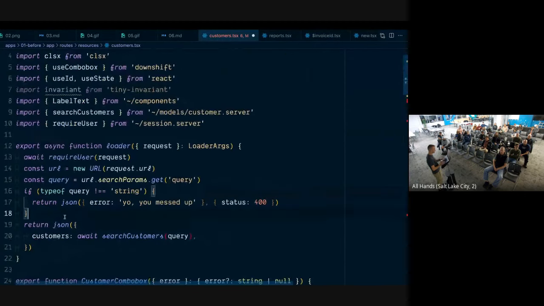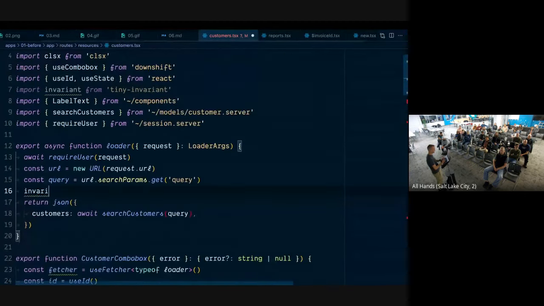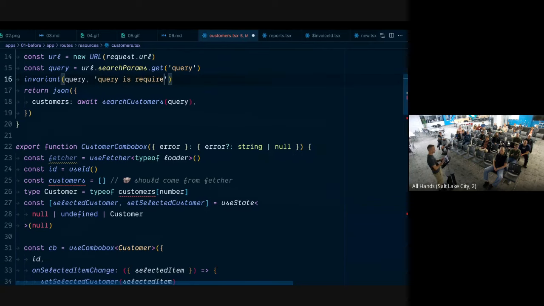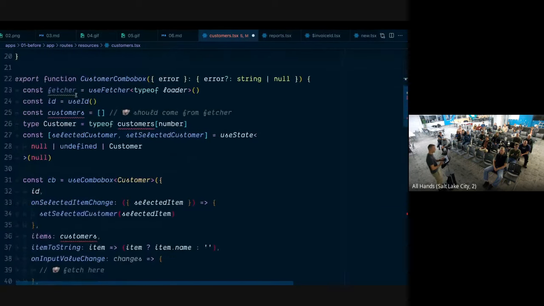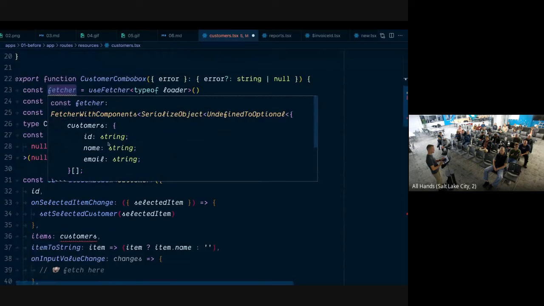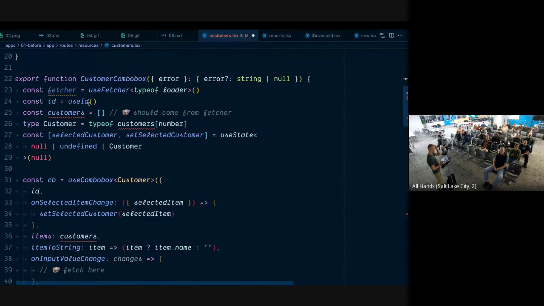And just to simplify things, I'm actually going to go back to the invariant. We can bring this back later if we want, if we've got time. But query is required. Yeah, there we go. Did I spell that right? Required. Okay, so now the data type's a lot simpler. We can go back to that later, and I'll show you how to deal with that later.